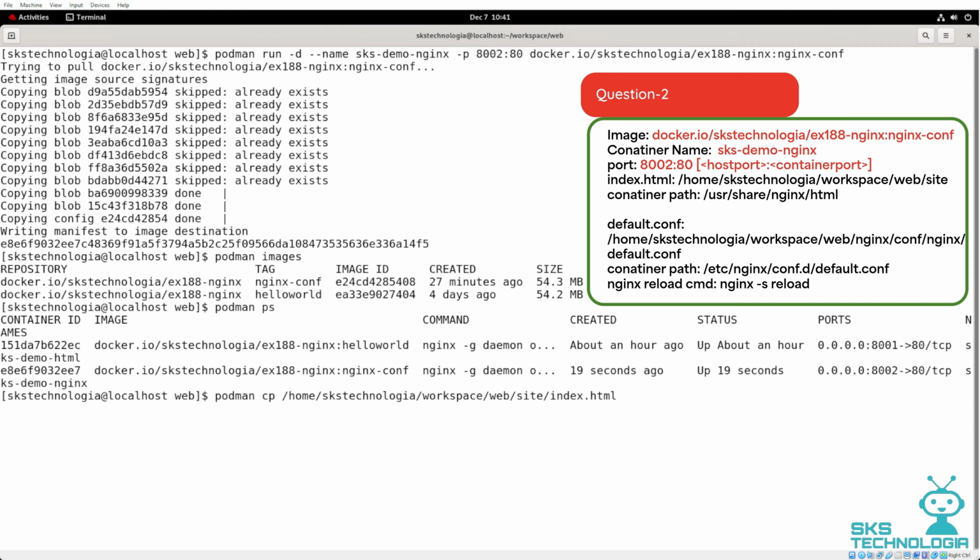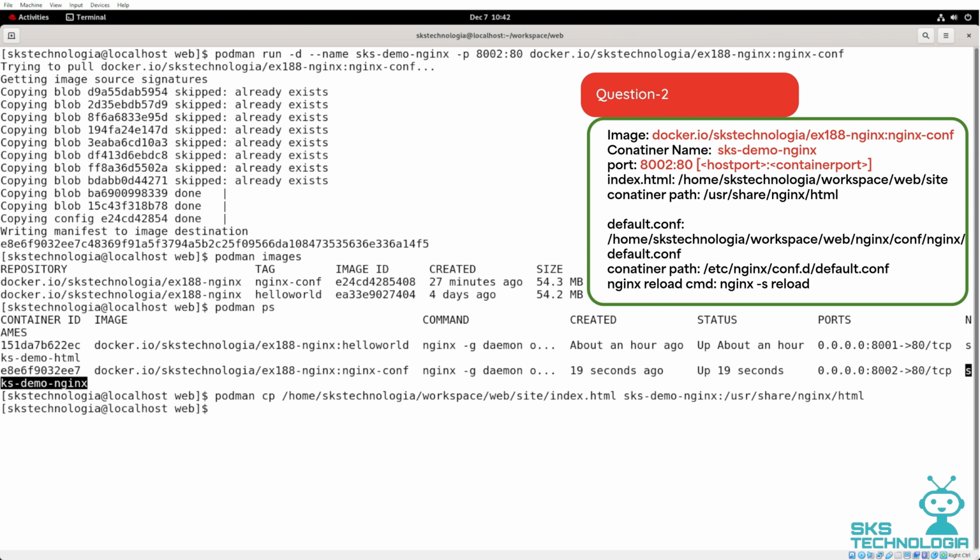Now we provide the container we want to copy to, which is sks-demo-nginx. So we give the container name, a colon, and where we want to copy: /usr/share/nginx/html.